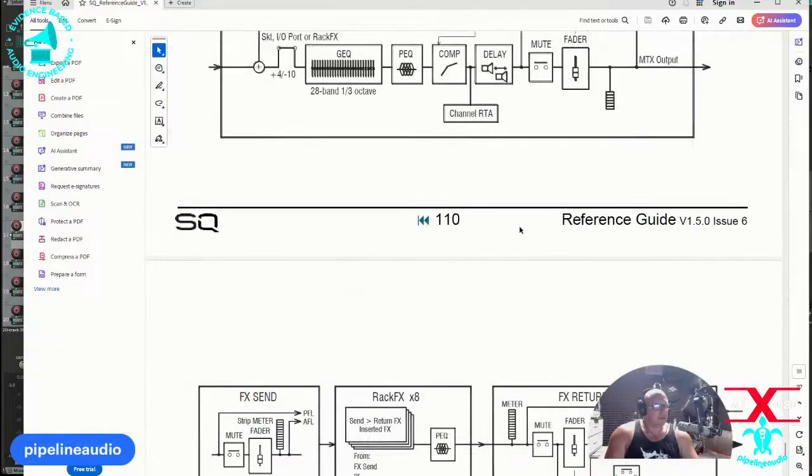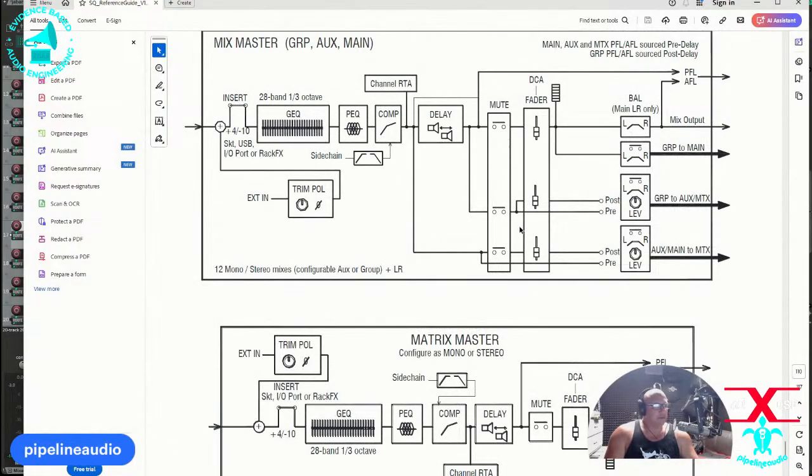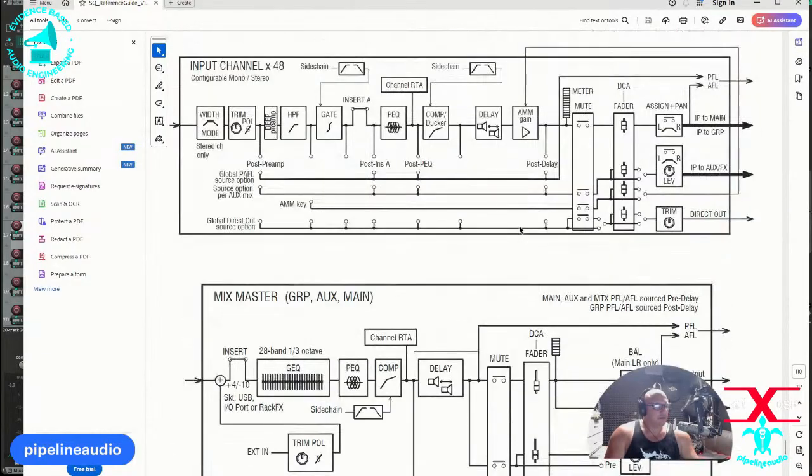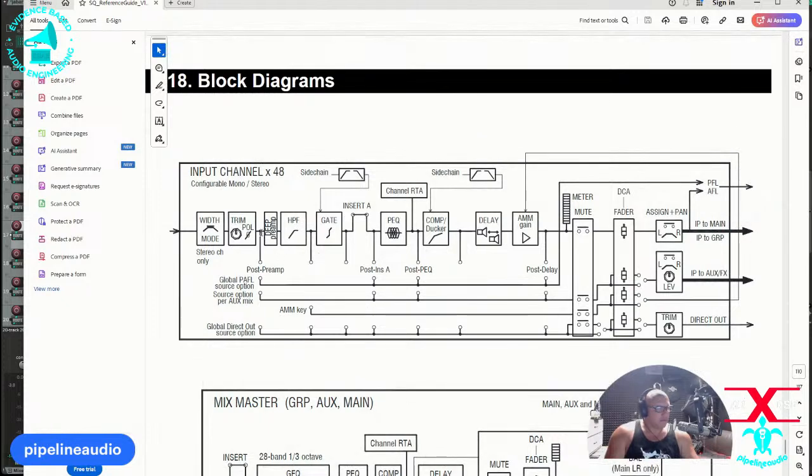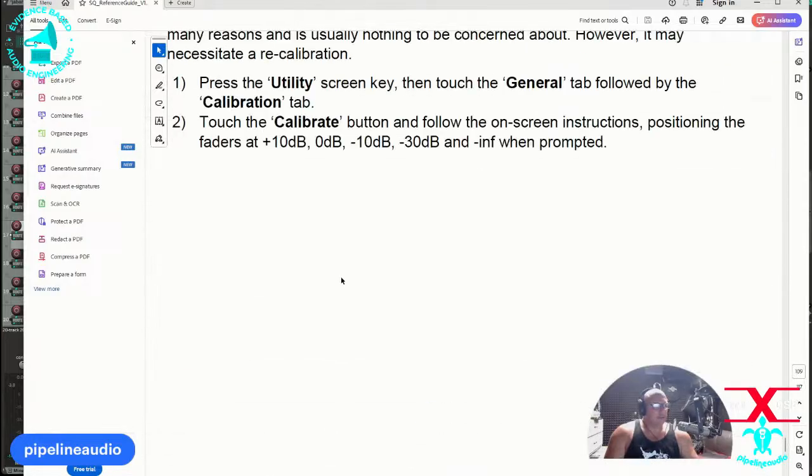This actually isn't telling me where the USB speed. See, this is where I want it to go, not after the mute. Well, let me look at the global direct out.